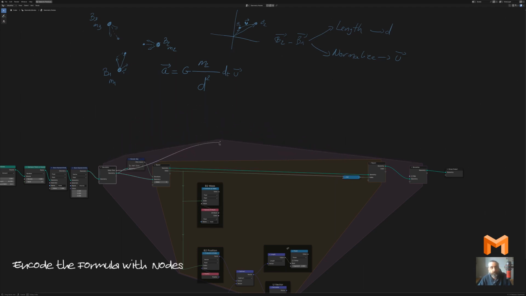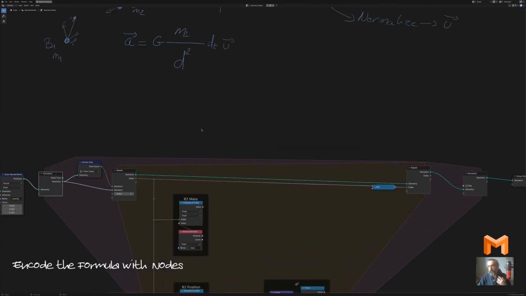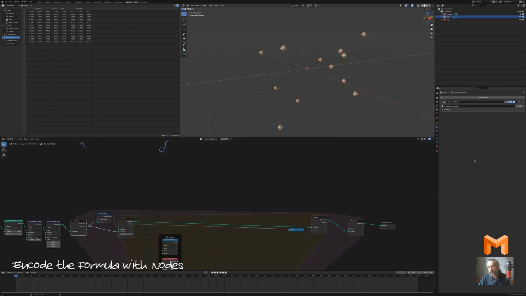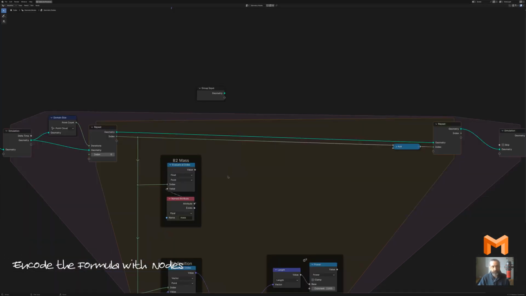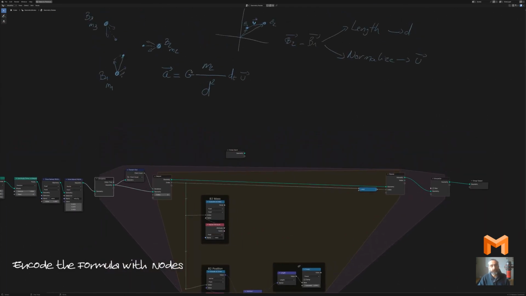The delta time, as I said, is here, and I will multiply this by a G constant. I prefer to use a geometry node input here, because this is easier afterwards to make some modifications without having to find where my node is. So I will use the group input here, and I will create a new variable here. Okay, so this is very easy now because I just want to multiply the G value by the delta time, because this is multiplication and division, we can make all the calculations in the wanted order. Okay, so I change the order, and I will multiply this value by this value here. If you want to switch, just use the Alt key and you can do this like this.